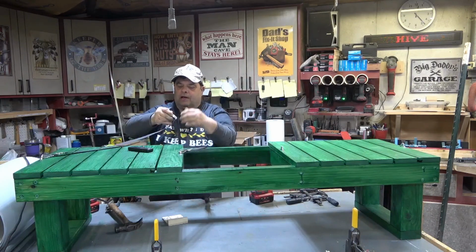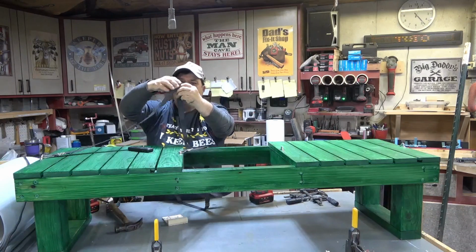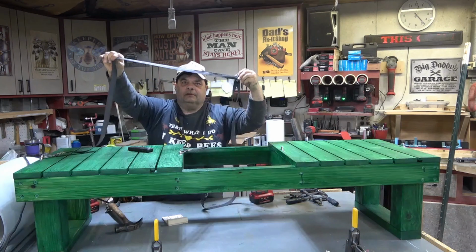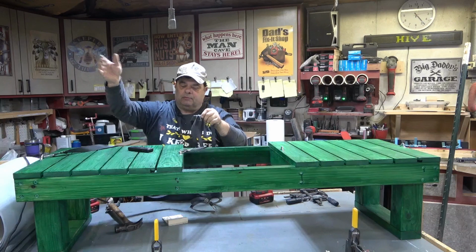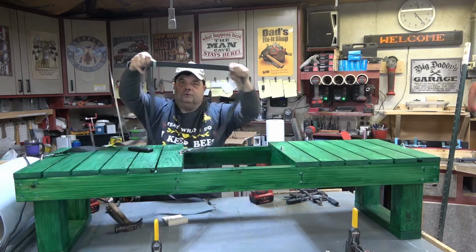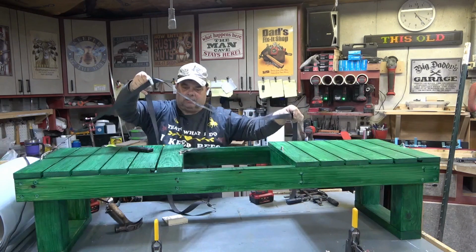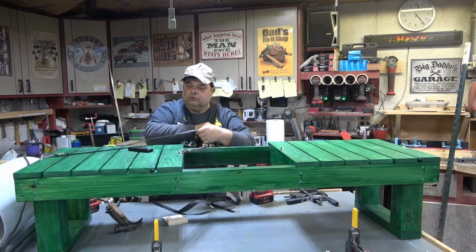When you go to put it on, you put it over the top. You adjust this to the amount of strapping that you need. You put it over the top. This even works with gable roofs. And then you strap it down. You pull it so it's tight. When you want to get in to do your hive inspections, you loosen it up.